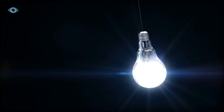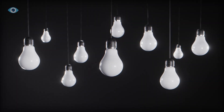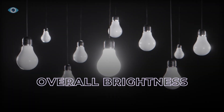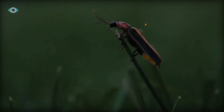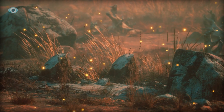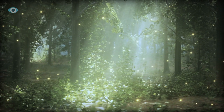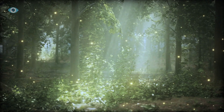This inefficiency prevents LEDs from reaching their full potential, wasting energy and reducing their overall brightness. But here comes the firefly — a small insect with an extraordinary natural ability. Fireflies are masters of chemoluminescence, a process where light is produced as a result of a chemical reaction within the body.